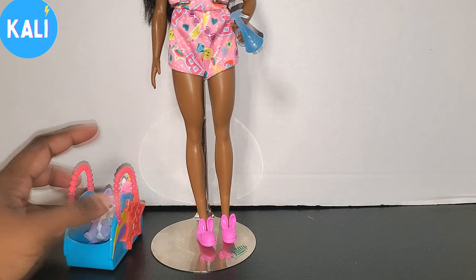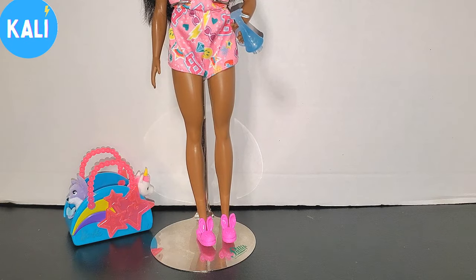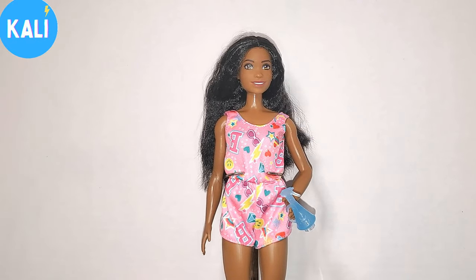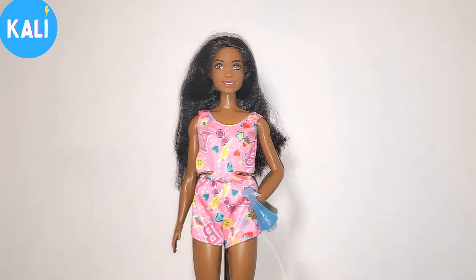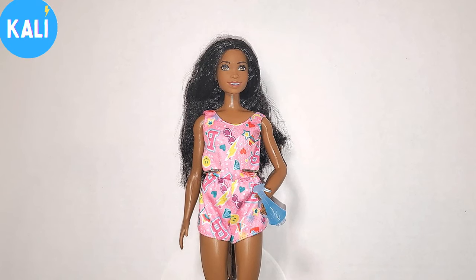So now that we have Brooklyn and we have some pets for her, I just thought that would be a cute addition to the video. And now that we looked her over, we're gonna get into some hairstyles. What is her first hairstyle going to be? Your girl Cal is gonna bring it back. So what I'm gonna do is try to create 6 different looks featuring the stuff we got in that kit. It's a lot of stuff, so 6 looks should not be difficult. We'll be right back with our first Brooklyn look.